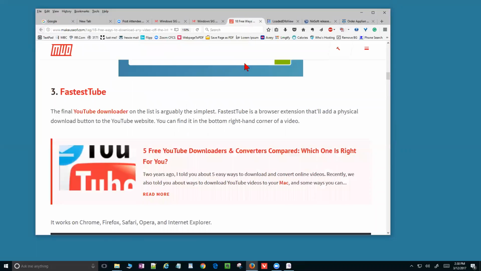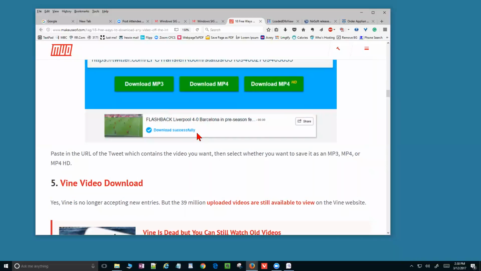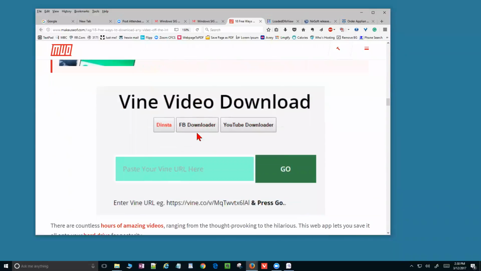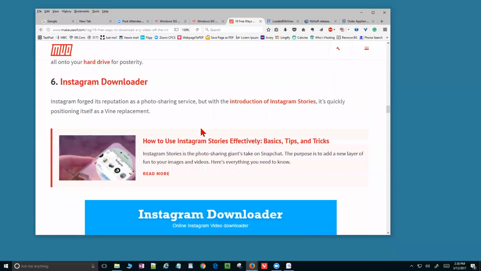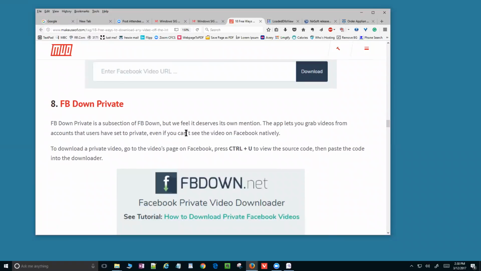But there are 18 different programs you can try, or add-ons to various browsers with this program, and try to find some that work for you. And if you do, share them with the TechSIG of which ones you've tried and how well it worked.